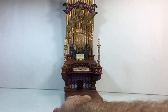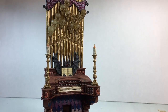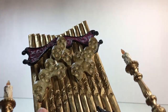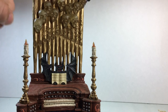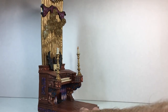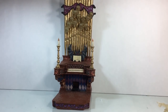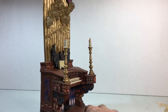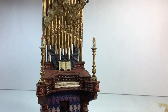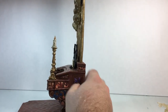All right, so this organ is humongous. Like, I don't think I can fit it all in the screen. You can see how beautiful it is. So what's cool is, and I'll do a little bit of a close-up on it here, we've got the skulls, the ghosts, because of course the Pepper's Ghost illusion in the ride has a bunch of ghostly faces coming out of the top of the organ. And of course this organ is modeled after, I believe the one in Disneyland is the actual one, and the one in Disney World is kind of modeled after Nemo's organ from 20,000 Leagues Under the Sea, which is a pretty cool little detail there. Got these beautiful candlesticks, got the great bat music stand here, all the organ keys, lots and lots of detail added. Even the back has some detail work on there, which I think is kind of a nice little touch.